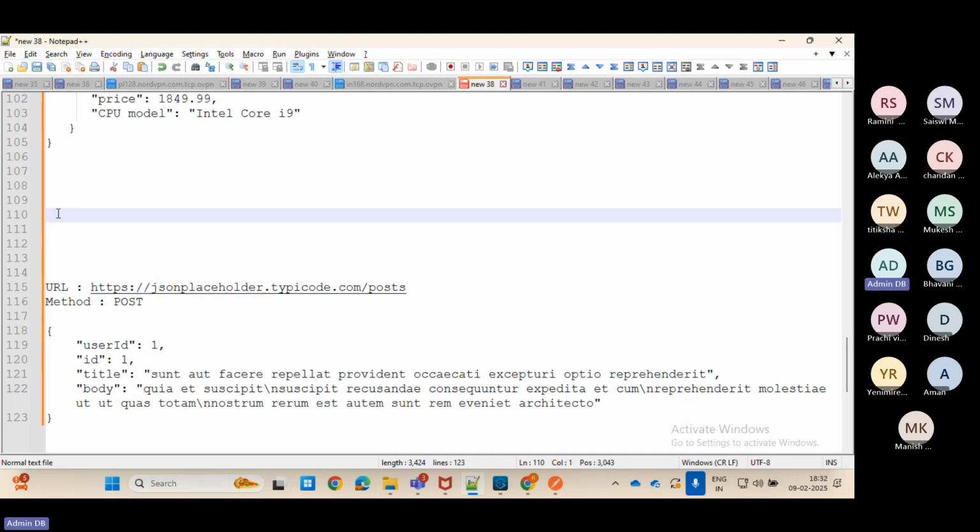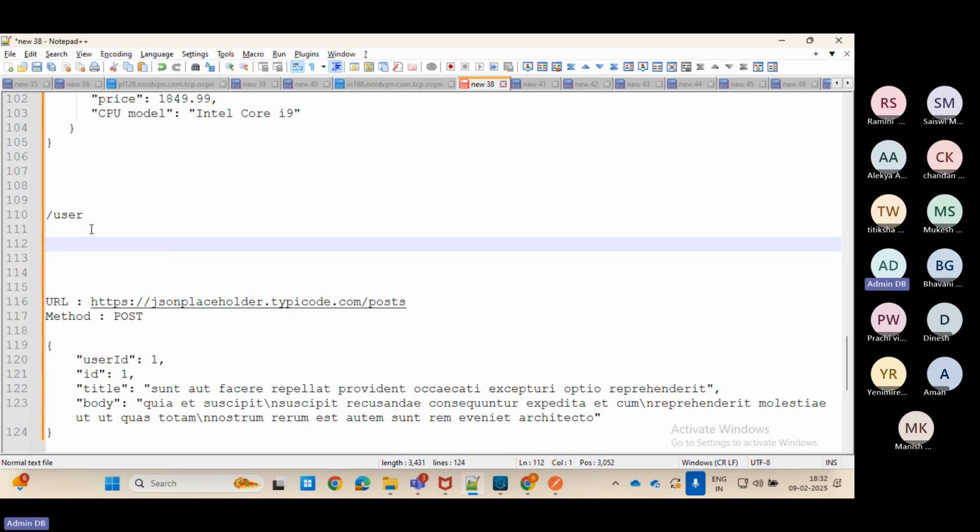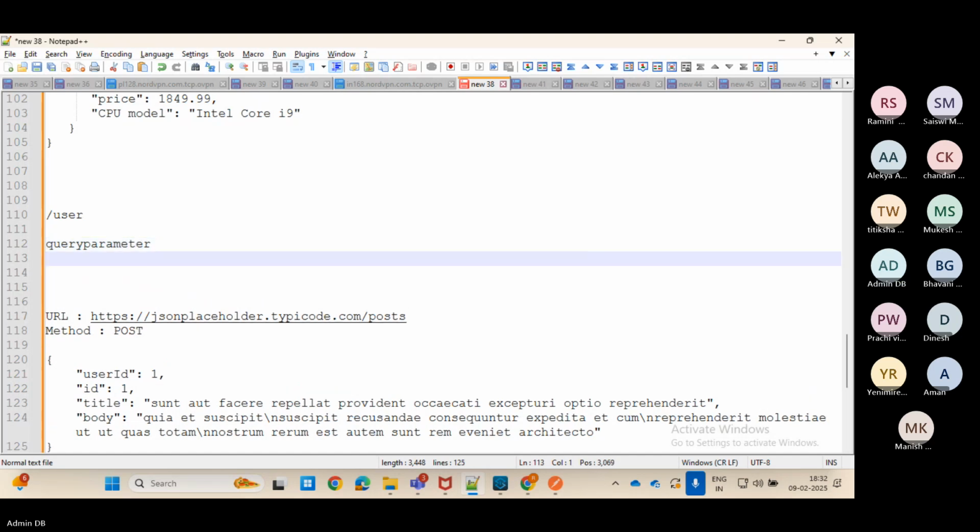Now coming to your API, it should support resource name as user. Resource name will be user, and the query parameter will be one. Sorry, ID. Only ID will be your query parameter, and that value is something like one.